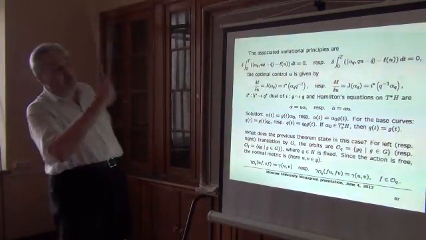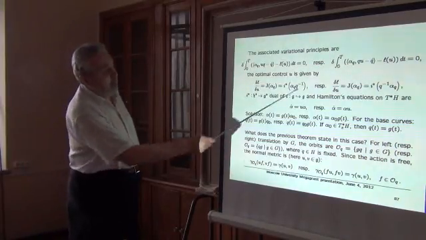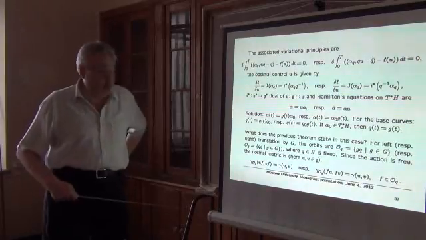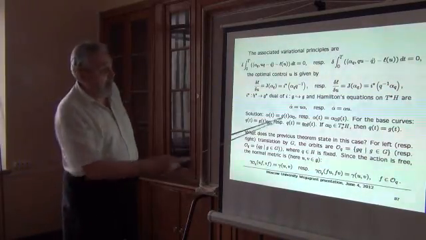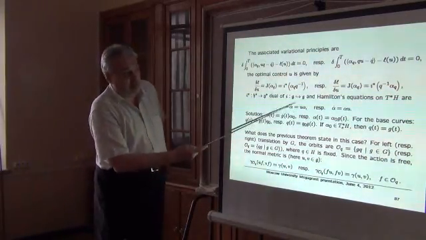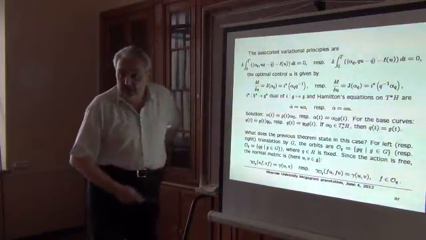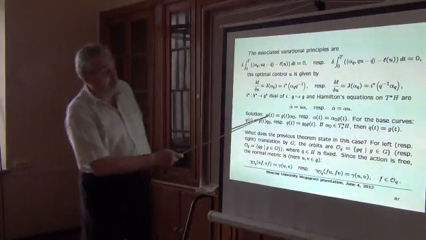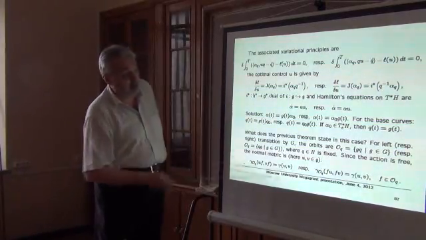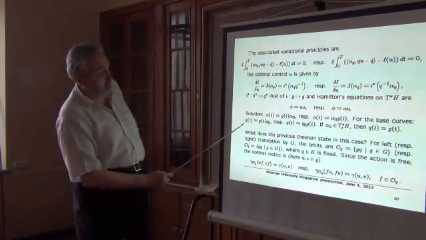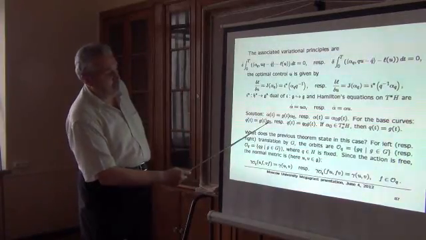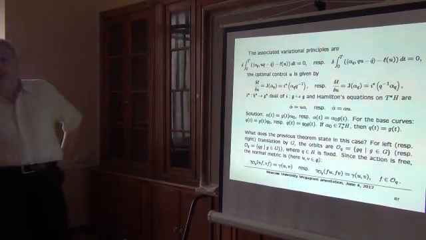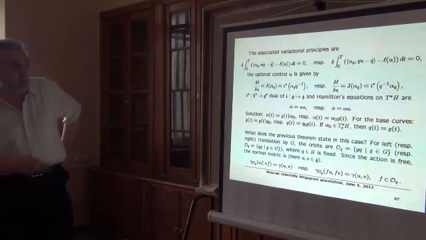And I know, I'm quoting theorems now, that my optimal control is given by this. I know this is automatically satisfied if I do what I'm supposed to do. My Hamilton's equations, look, they become trivial. Alpha dot is equal to U times alpha. This is the action of the Lie algebra on T star Q. And the solution is given by alpha of t equals g of t alpha 0, and for the base curve, Q of t is equal to g of t Q of 0, respectively this. I'm done. What does the previous theorem state in this case?